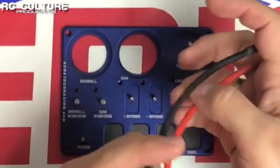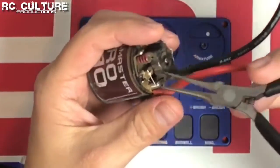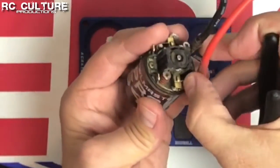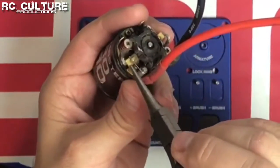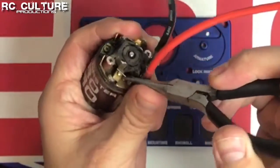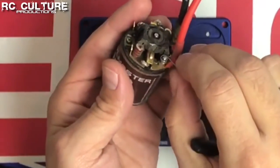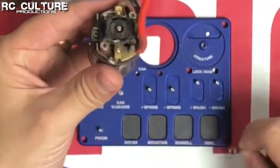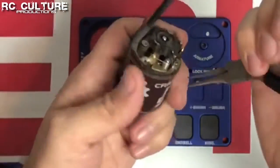We're going to start by disassembling it and putting everything out on the tray. First thing we want to do is take off the springs. The way you do that is this top portion here — you push that in and it will lift up away from the little catch. Push that in, lift it up and away, and it will unwind as a spring. You want to hold on to it the whole time, then lift it off the post and pull the other end out of the brush hood. I'll do the same thing on the other side.